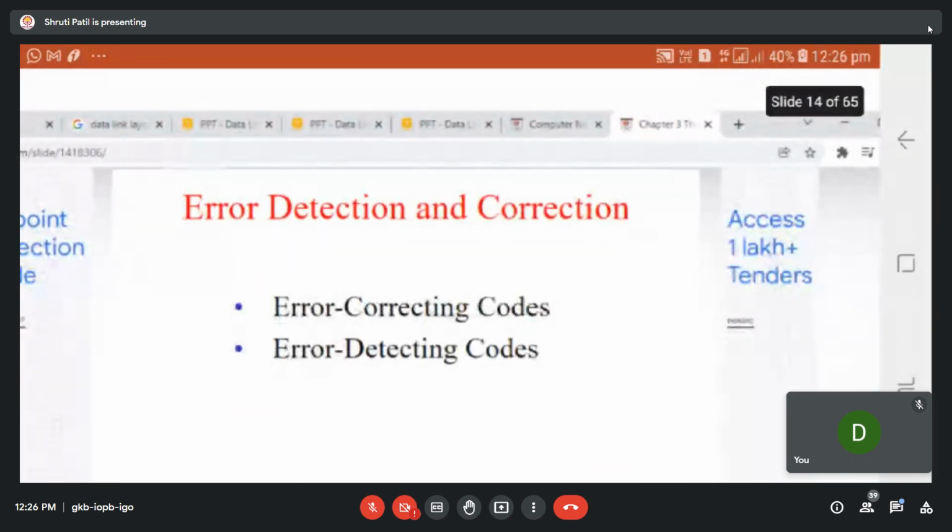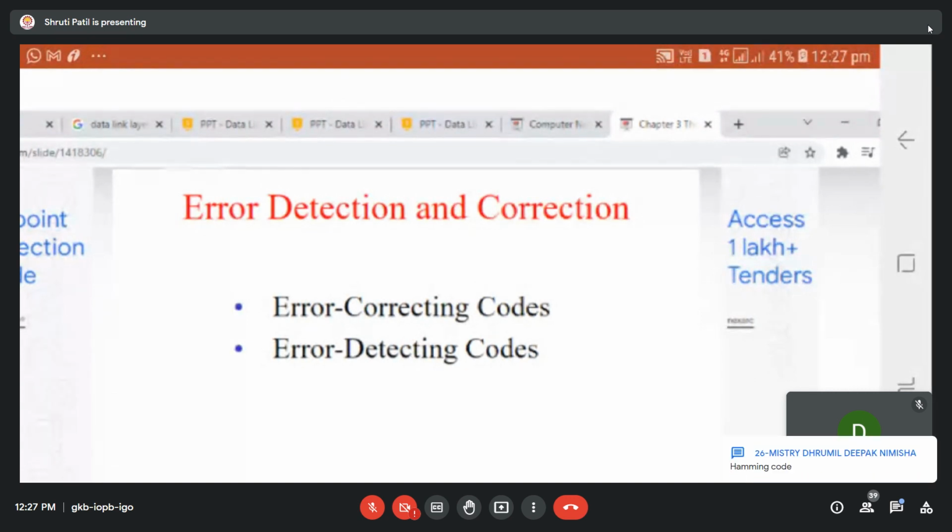So there are different kinds of error detecting and error correcting codes which are used. Any error detecting or correcting codes you know? कोई बता सकता है मुझे? Any type of error correcting or detecting codes which you have come across? All of you must have heard about Hamming code. Yes, ma'am. और कौन से कोड्स आपको मालूम है?